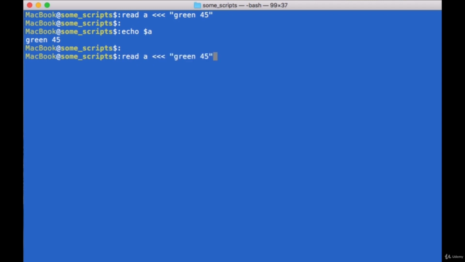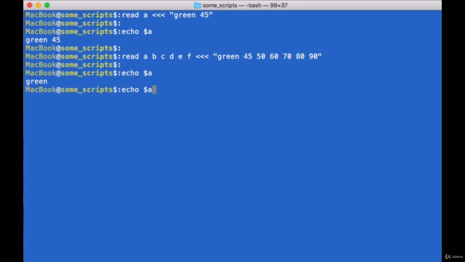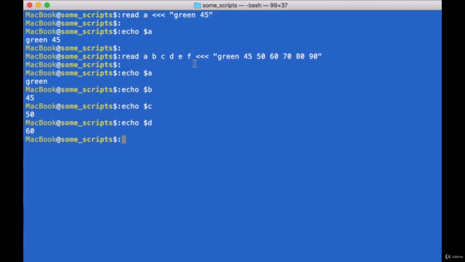And this is very useful not just for one variable, but most importantly when you use it for many variables, like a, b, c, d, e, f, and I put inside green 45, 50, 60, 70, 80, 90. Now when I echo all these variables, I'll get all the values as we saw earlier. There is nothing new, it's just the here string redirection process that was different.